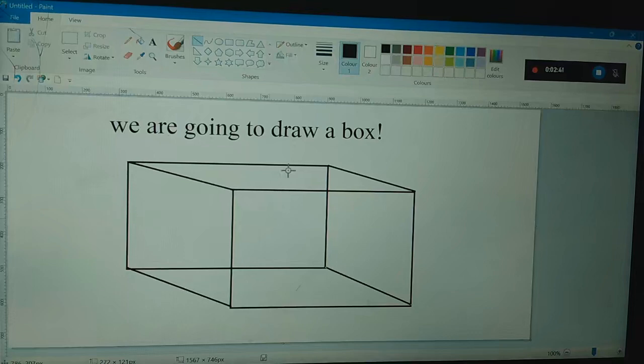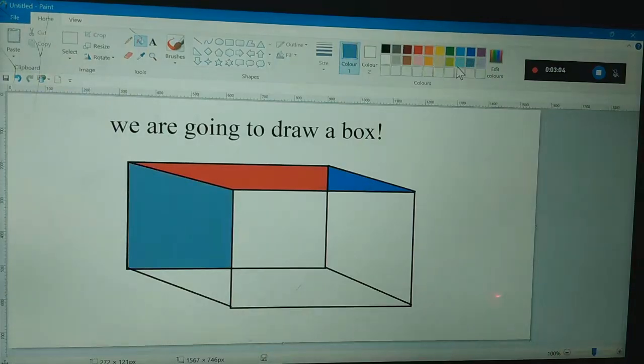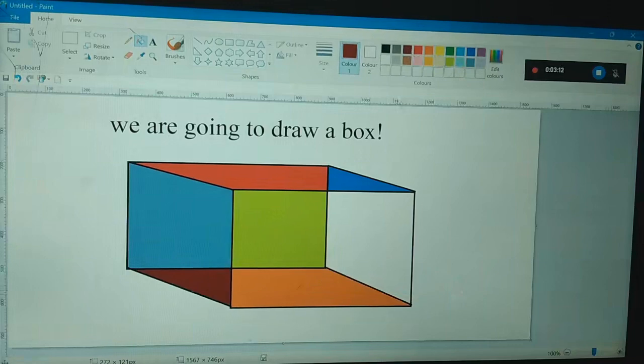Let's try to color our box. Okay, so we are going to use this one. We're going to use it to fill with color. Okay, so actually this is going to be very great, right? So we click on this one. This is a spray paint. Okay, and we select our color. So for example, I'll take this first color here, and I'll take another color here, and another color here. Now you see we have completed.